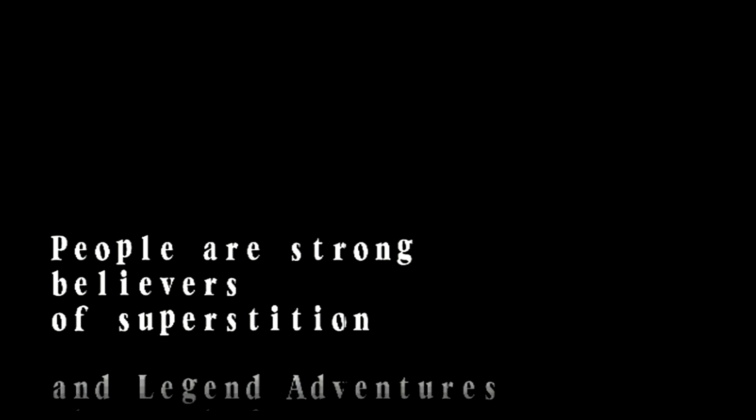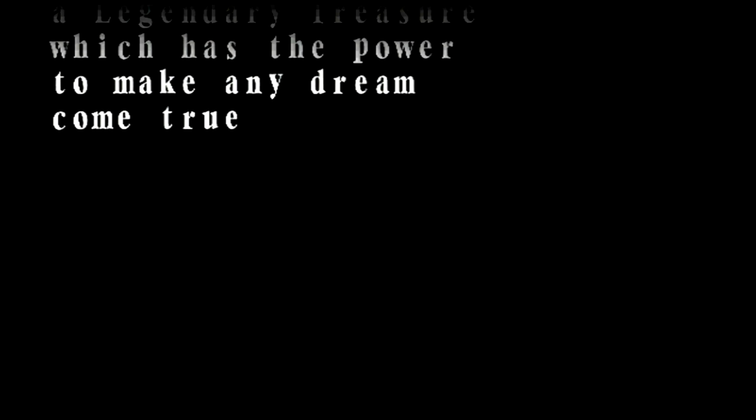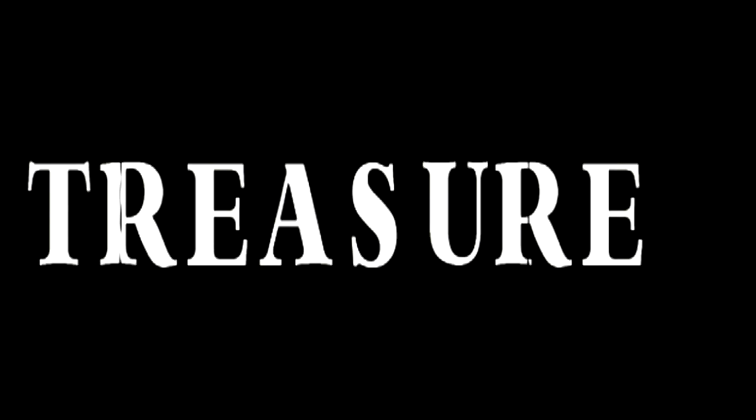In the 19th century, people are strong believers of superstition and legend. Adventurers seek the world for fortune, glory, and a legendary treasure which has the power to make dreams come true. That treasure is known as the Power Stone.